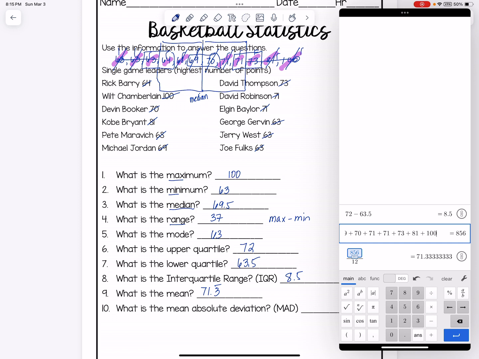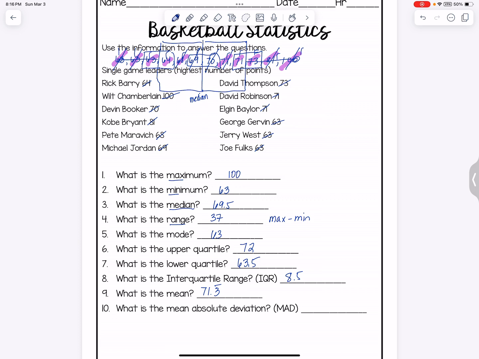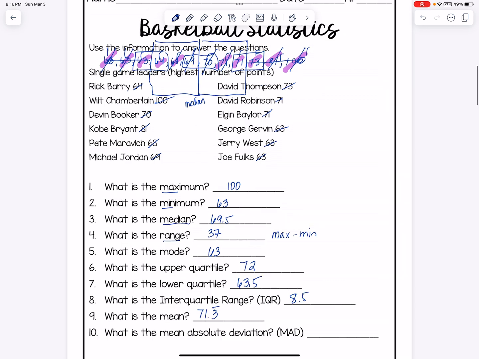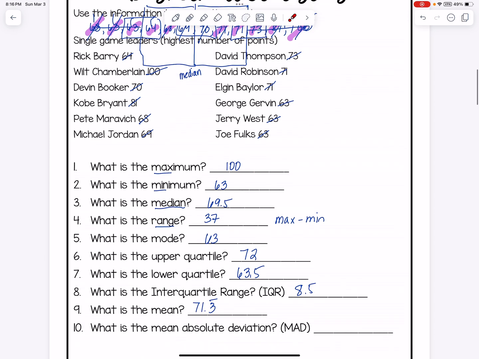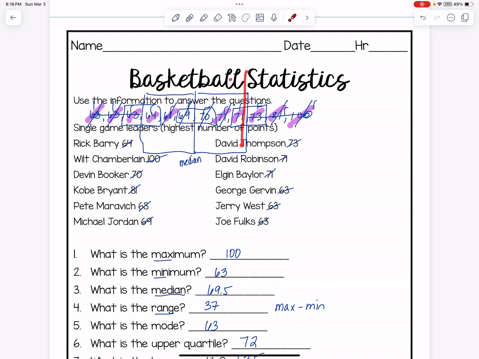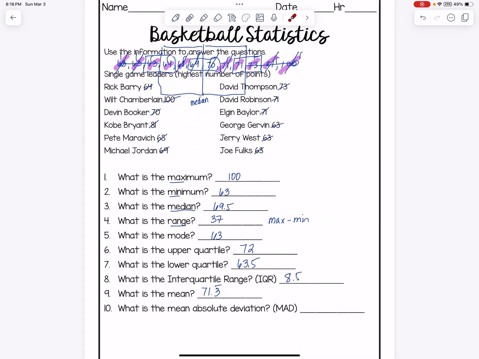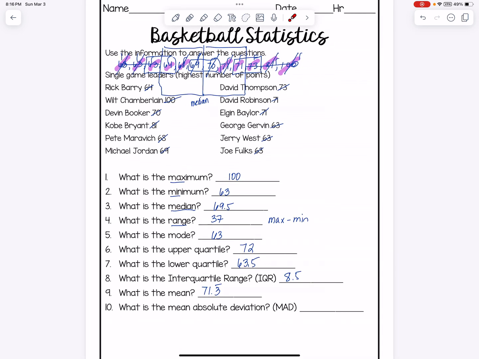Okay, it's pretty close to the median. The mean is brought up a little bit. I mean, look at the data. Why do you think the mean is just a little bit higher than the median? What number is pulling it to the right a little bit? Okay, because think about they're saying that the mean is actually at 71.3. So the mean's here. Why is it pulling it from here to here? Well, if you thought because of this number, you're right. That 100 pulls the mean up. So a lot of times when we have an outlier like that, the median is a little bit more accurate.